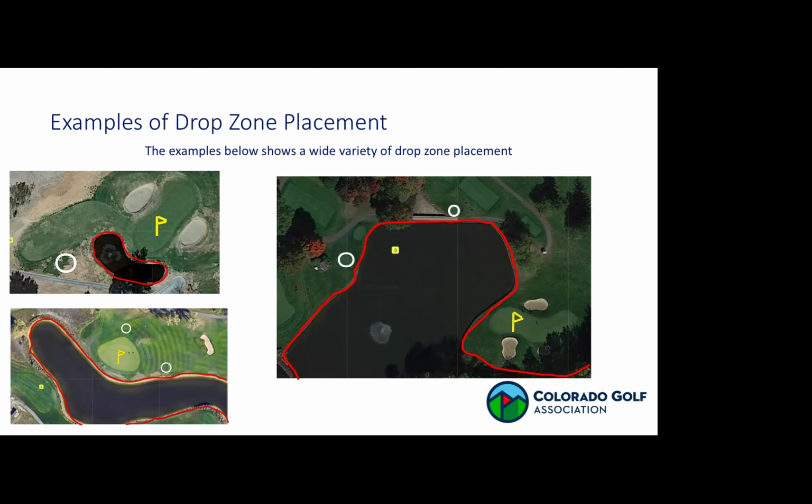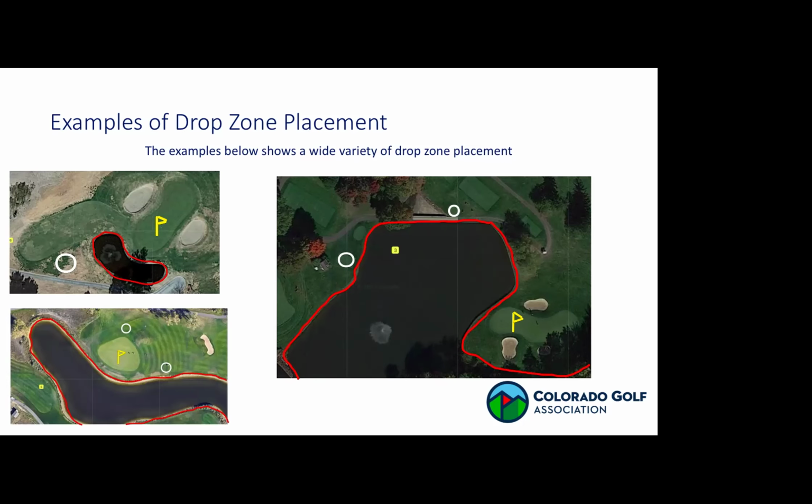And then these next two, you'll see again on the right, these penalty areas are still asking you to hit over that water. It's saving you the trouble of finding a reference point, but it's still asking you to hit that shot. Now, a good thing with these next two is they show two different drop zones. Now, often this is the case when it comes to a larger penalty area. Instead of you having to walk 100 yards back to this one dropping zone, sometimes the committee will give you multiple options to act as relief areas when it comes to taking relief from these penalty areas.